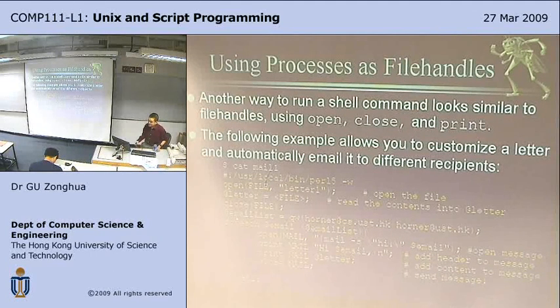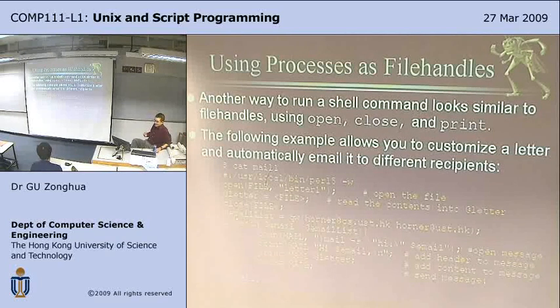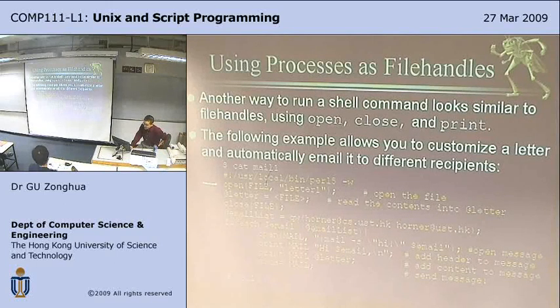So processes, you can run a shell command with open, close, and print. If you open some special files, so open file is the handle.